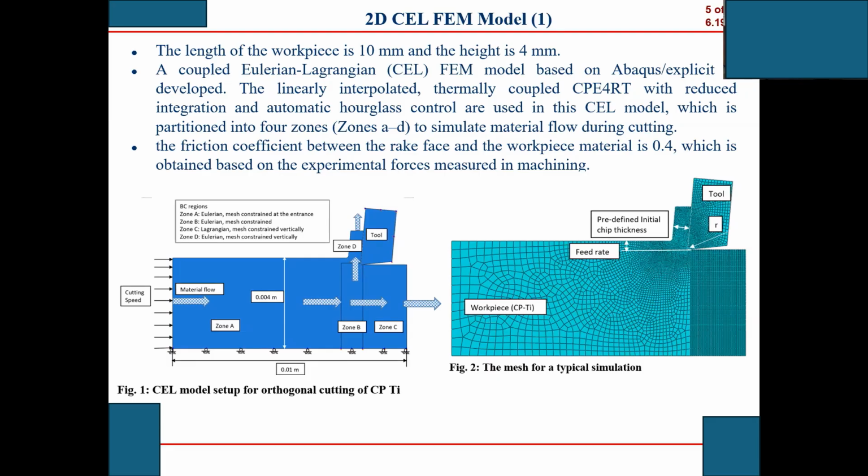Abaqus/Standard mainly is for the static problem. Do you know what the static problem is? The static problem means that at all these instants, equilibrium is achieved. The load applied is so low that at each of these time steps, we can assume that equilibrium is achieved. Have you ever heard of quasi-static?